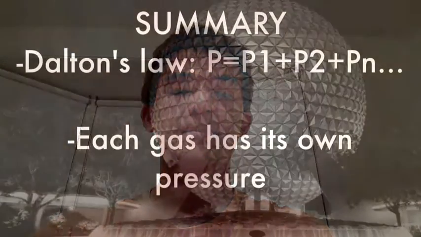Hi, I'm Christopher Chow, and I'll be giving a demo of Dalton's Law of Partial Pressures. Here I have an ordinary balloon, and when I exhale to fill the balloon, I'll be filling it with more than just one gas. When humans exhale, they let out mostly carbon dioxide, nitrogen, and a little bit of oxygen. Each of the gases that I exhale in order to fill the balloon have their own pressures inside of it, and the total pressure of the balloon is the sum of all of the pressures added together.